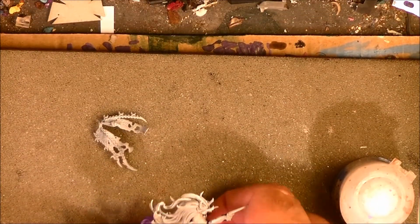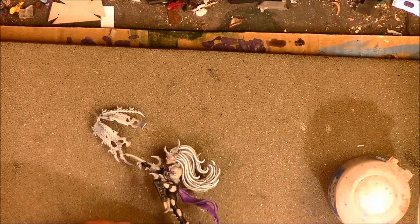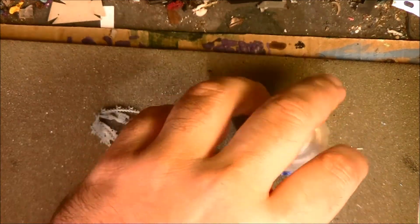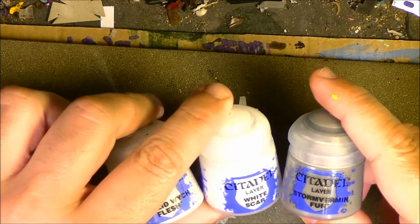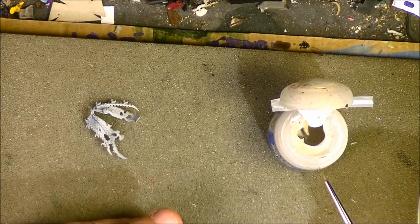So the wash that we prepared has been applied and is dry now. I was working the other side to start doing the hair. So this is what I want to do with the hair. This is just because I was testing the best way to do it before doing it on camera, and here I will do this side on camera. To do that I will use these two paints, Pallid Wych Flesh and Ulthuan Grey, and I keep Stone Vermin Fur available just in case I need it. So I will start with Pallid Wych Flesh.